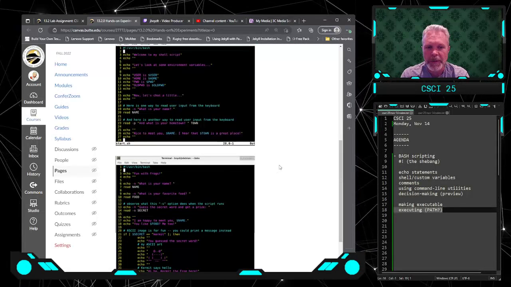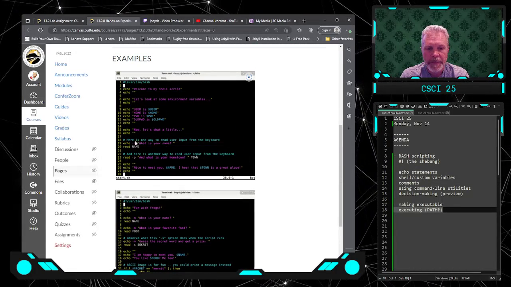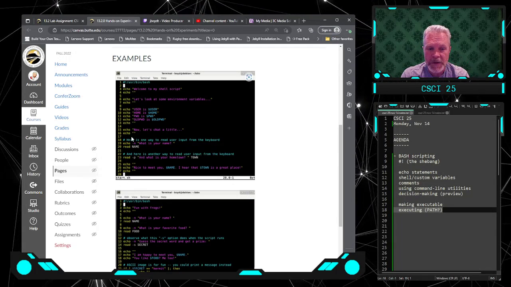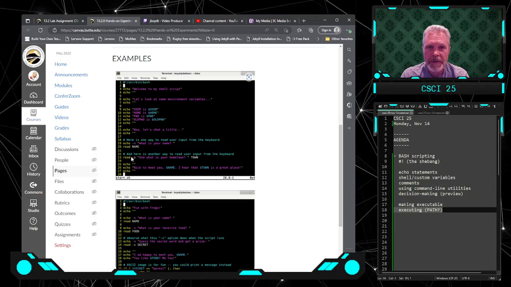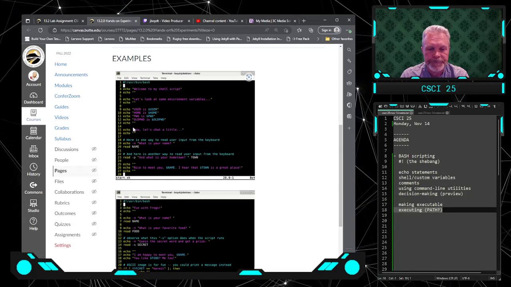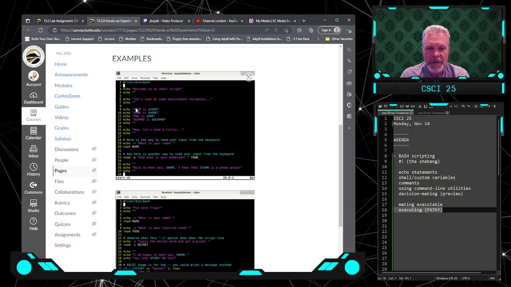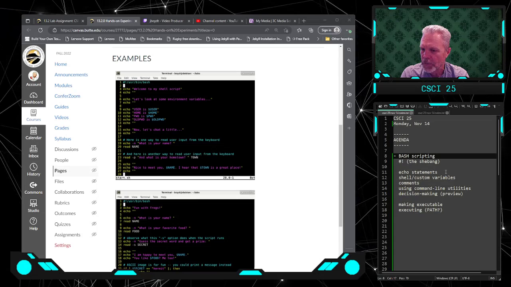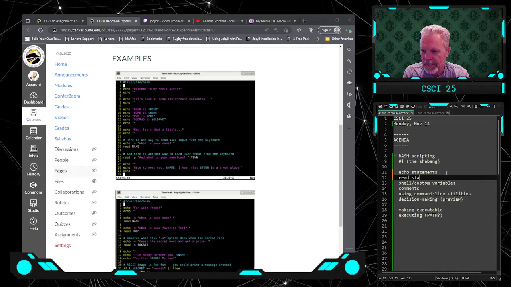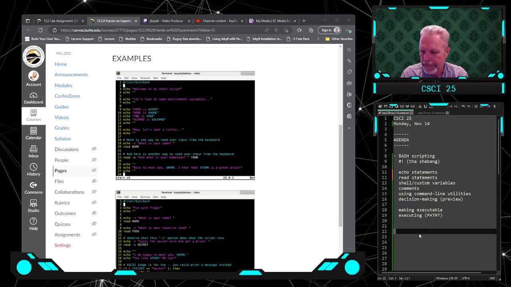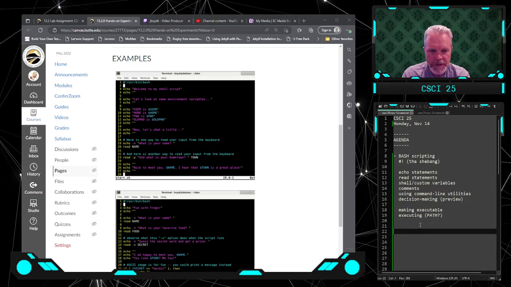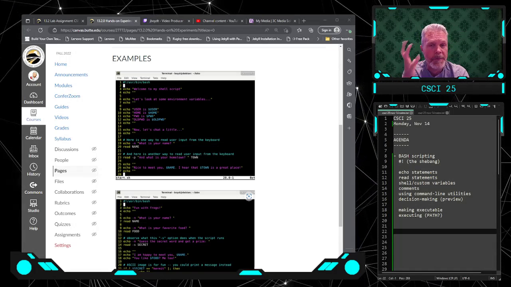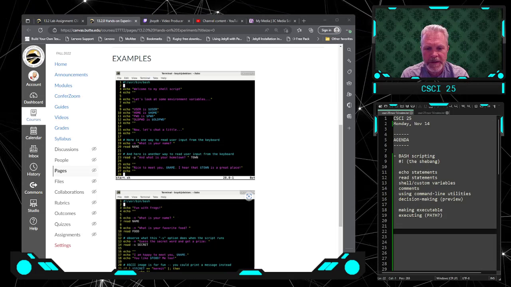And then there's just a couple of scripts as examples. So there's one at the top here. It's called start.sh, which has a whole bunch of print statements, which in the shell environment are called echo statements. That's how you print stuff to the screen. And then they're actually printing out, reading in some information. I do want to add read statements to the agenda. So we can print out information. We can actually have the user type in information at the keyboard and collect it inside of our script and use it.